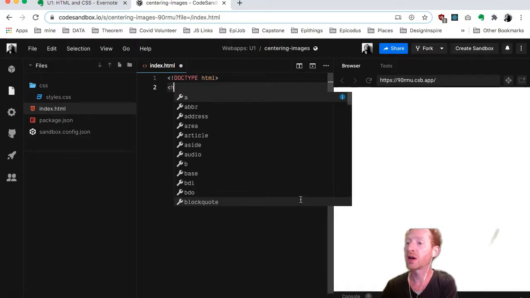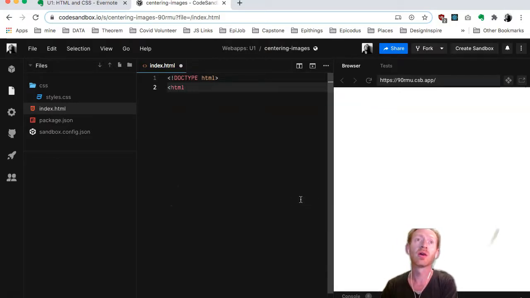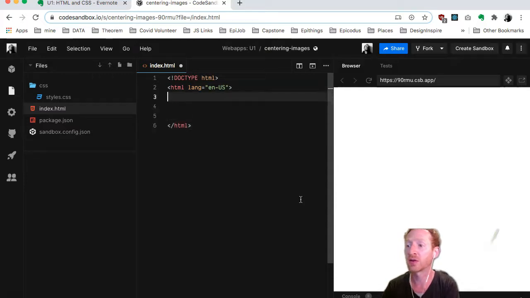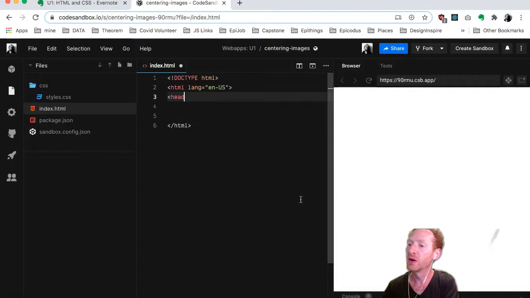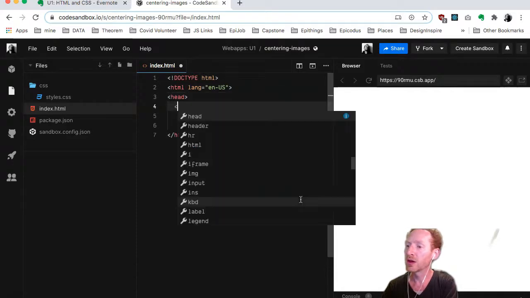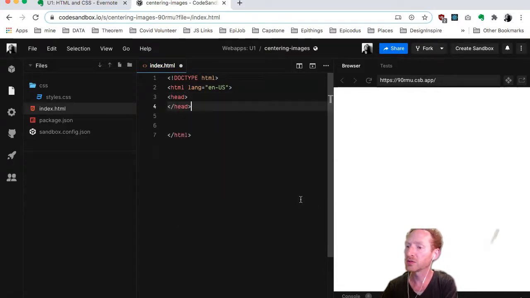We get our HTML, where we'll set the language to English US. Excellent. And that, of course, will have a closer as well. That's where all of our HTML belongs. We've got two sections. We've got the head, boom, which also has a close, and of course the body. It's a lot quicker.